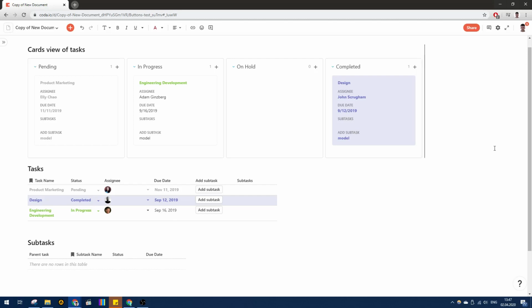This is Paul, and this is a very short demonstration of how you can actually display a button in a card. Because as you know, there is a bug in Coda where you're trying to display a button in a card, it doesn't show up, it shows the word modal. And sometimes it makes sense to have a button, like here I have a little setup with tasks and subtasks, and I want to have a button that will add a subtask to a current task.